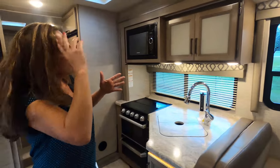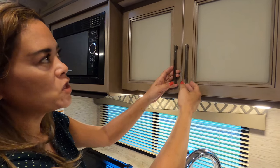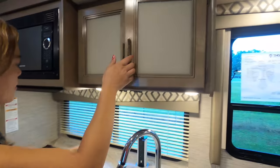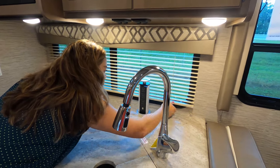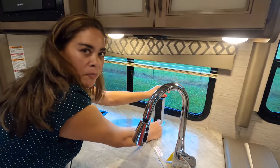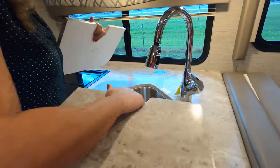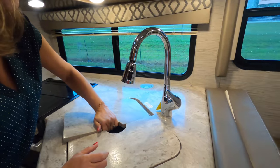Okay, so look at this. I like this. It's very nice, and it's a breath of fresh air to see something different. So it's got the frosted look, nice cabinetry with adjustable shelf. We do have a big kitchen window, you guys. Very nice, with a tower power, which I've been missing lately. In the last video, but here it is. And we got a big sink here, nice extension here.